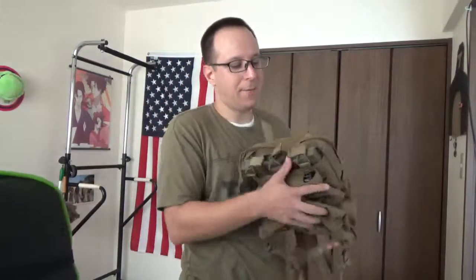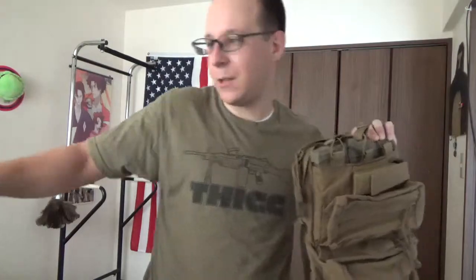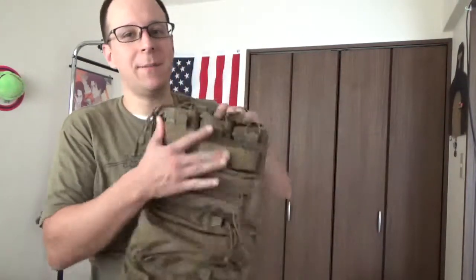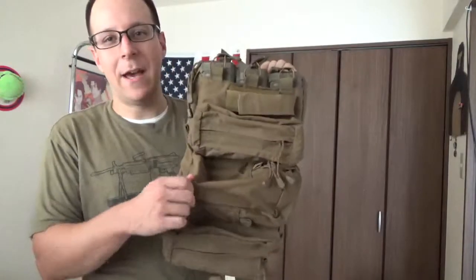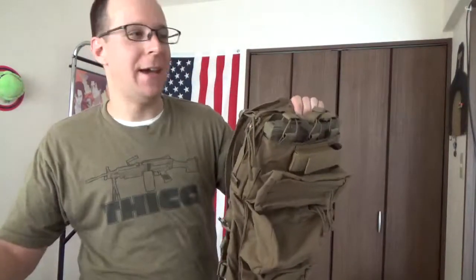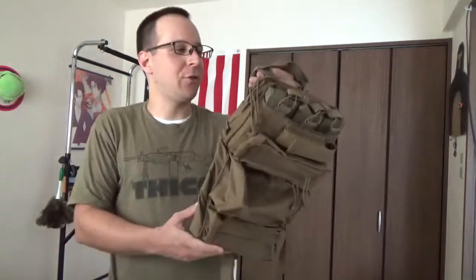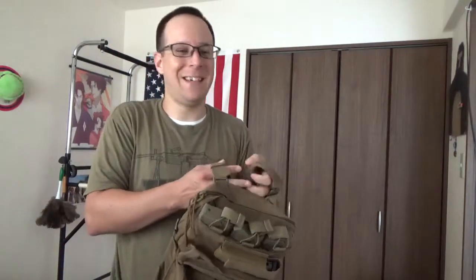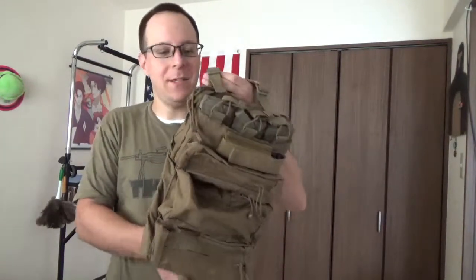What this does is you've got three main components. Now, there is a bit missing. What is missing is usually this middle pack here is reserved for your combat casualty bag, which is a giant mesh duffel bag that you can throw gear in and do stuff. It's nice to have. It was either lost or destroyed — you can't really say with the guy I got the bag from which one it is, but it's nifty and really cool.